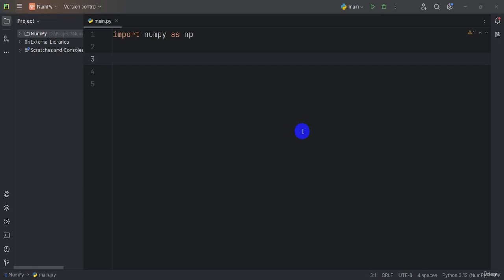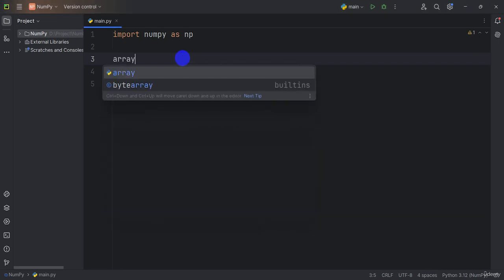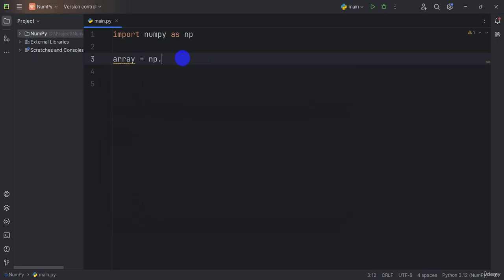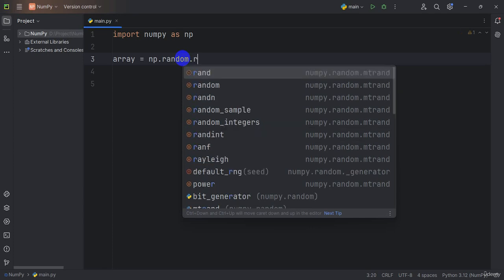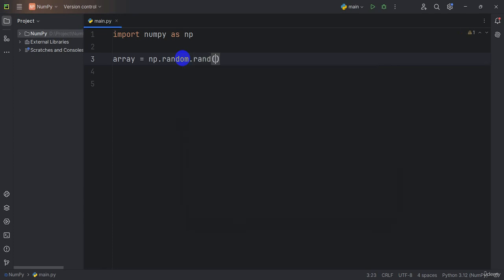So now an example involves computing the sum of elements in a large array. Let's take a look at the code. First I'm importing the NumPy library and creating a large array using NumPy. So first of all, array is equal to np dot random dot arange method, and inside I insert the values 1 and 6 0.